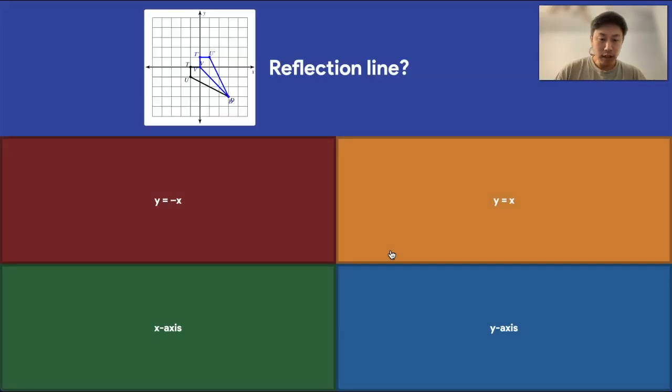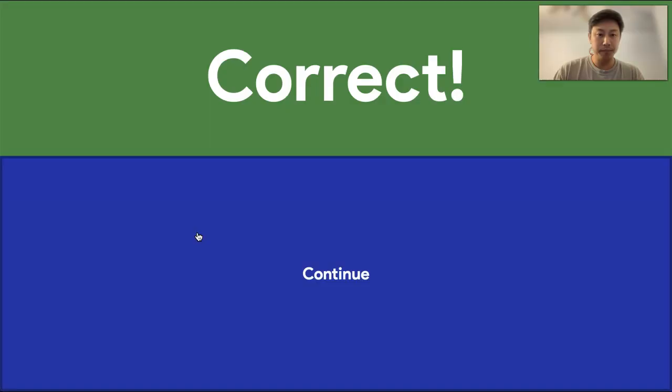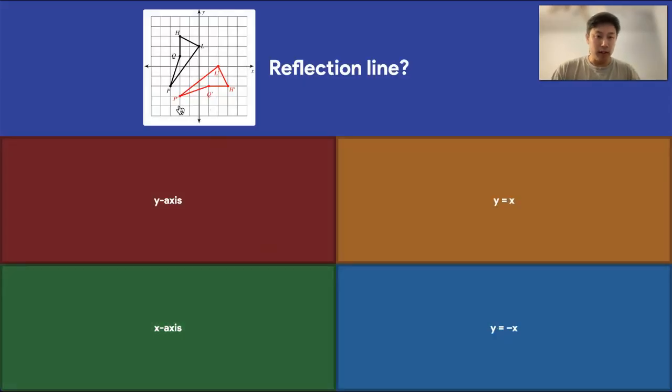Let's do a couple more here. Here's a good example, right? Reflection line. Hopefully you can see these two figures are sharing this line segment. So automatically that should be our line of reflection, because you can flip it over this line, and that line segment's going to stay on that line of reflection. So this was our line y equals -x. Perfect. We're seeing one where we have y equals x. So you could visualize your line of reflection going like here, right? This diagonal line is your y equals x, so we'll go ahead and click it.